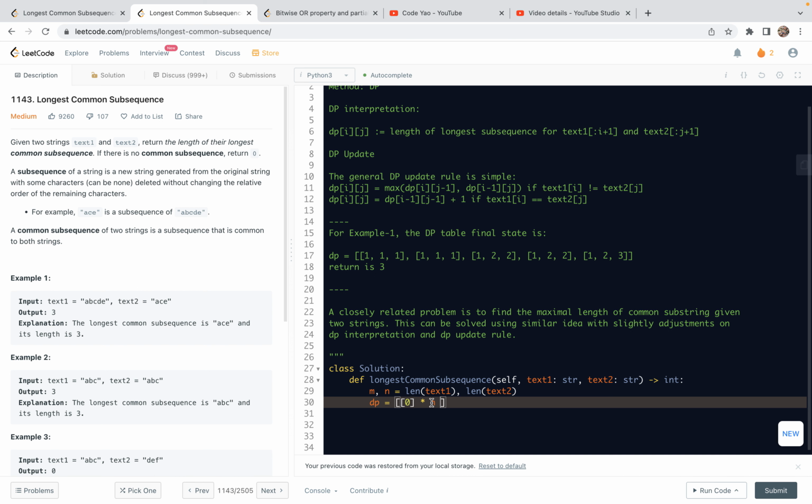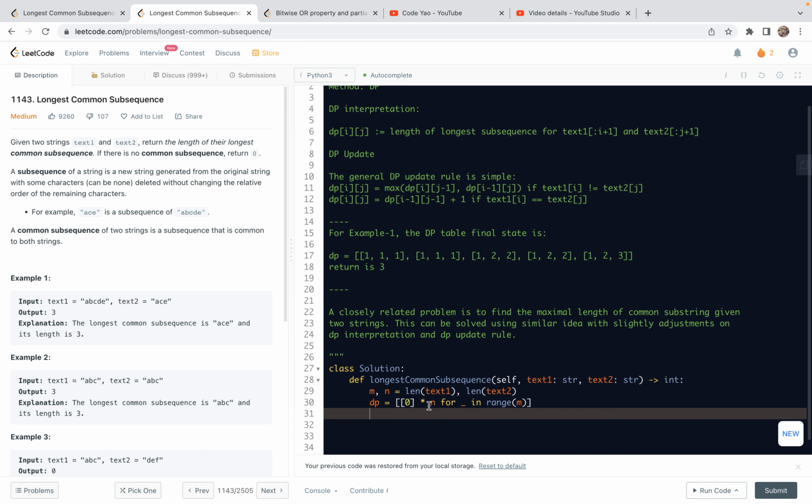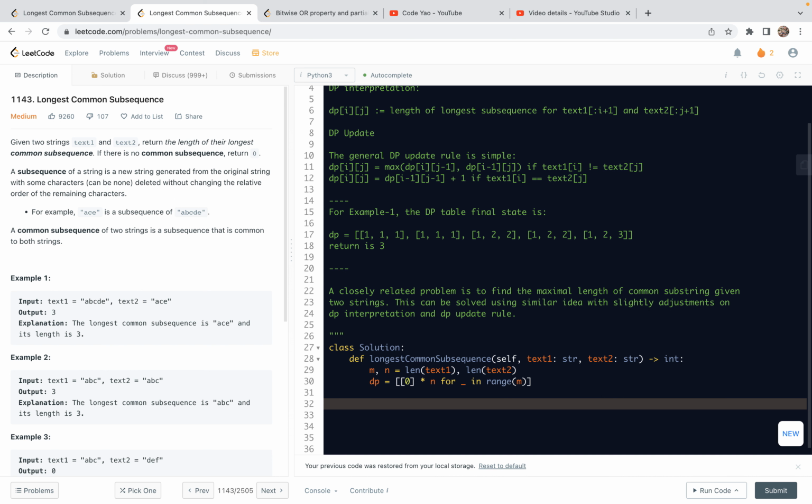So here this corresponds to the column, right? So for a dummy index running from the length of the first one. In other words, this is the m by n grid or matrix. And then we want to do the DP initialization and DP update. So I'm going to first set the first row and then the first column and then do the generic case. Actually, we can do a for loop for all these different cases, but let's separate them to make the logic clear. So first, set the first row.